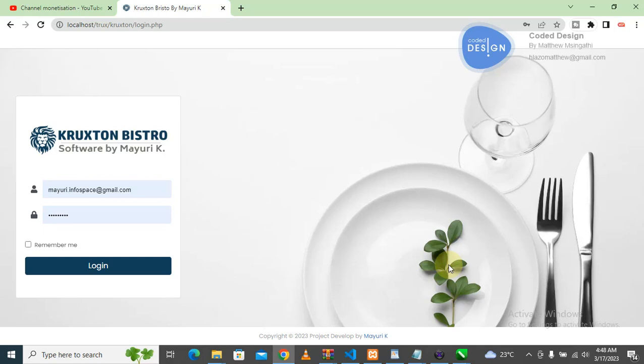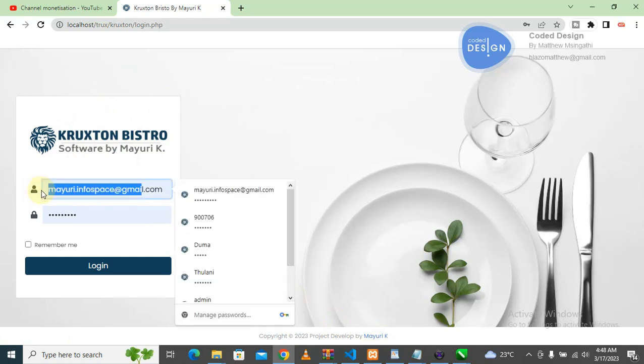So what I decided to do some time ago, I went to the internet and I got this PHP project. Most developers just do simple projects and then upload them on different sites. I'm sorry that I forgot where I got this one. It was some time ago, but there is the name of the developer here, and you will also see his email. I think this is his email.